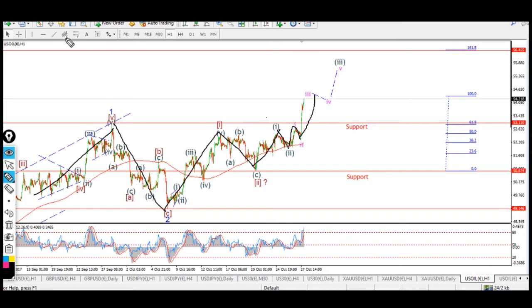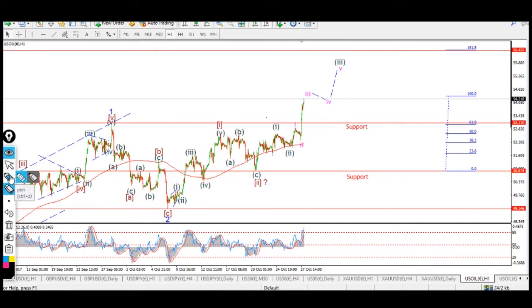And that kind of rapid move to the upside was a wave 3 of 3 of a possible wave 3 brown of a possible wave 3 blue. So we've got 4 degrees of impulse wave 3 operating to the upside, and like I said during the week, the upper target being in the $70 region.